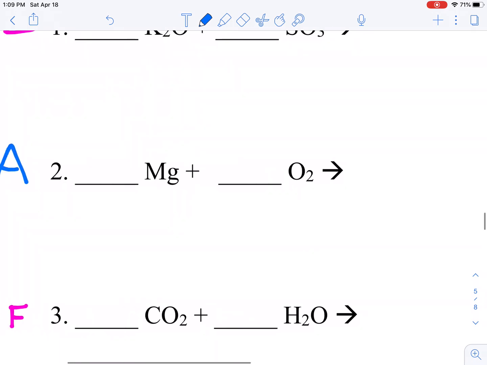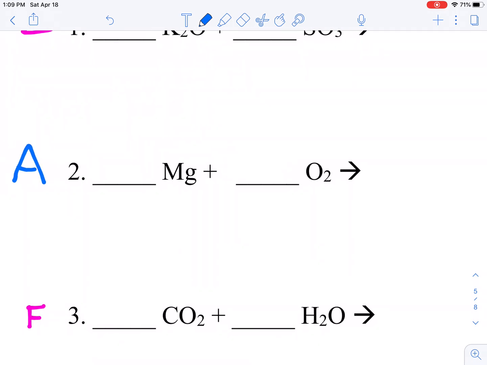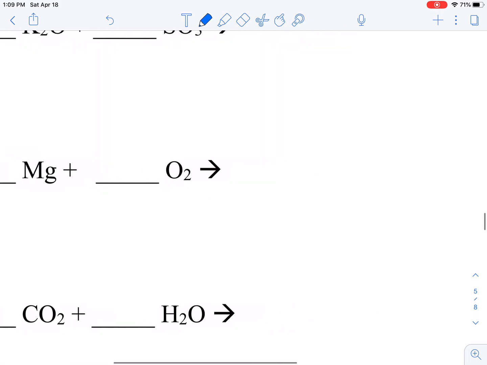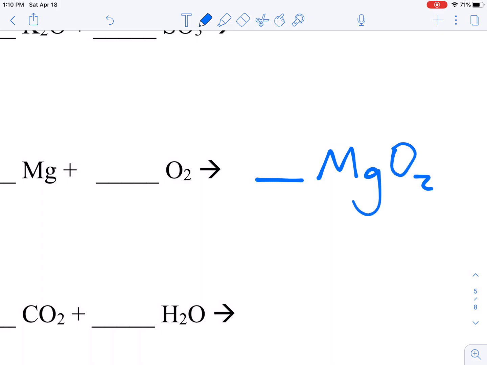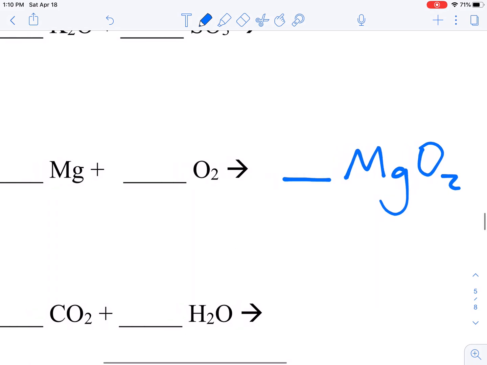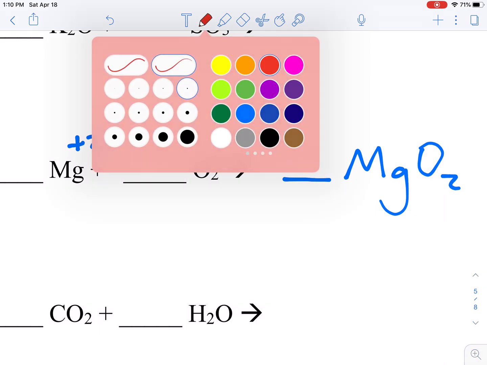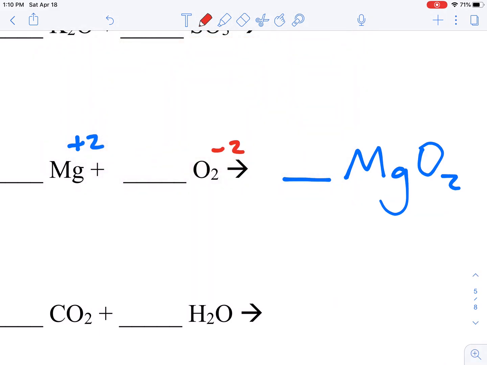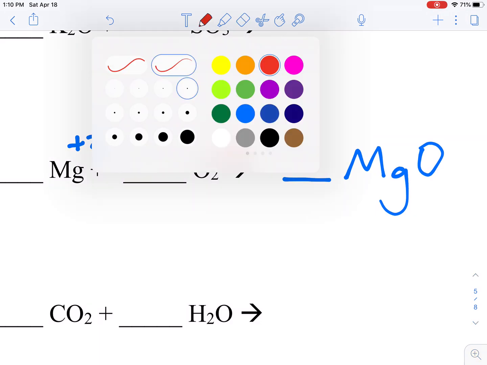So looking at letter A here, which is number 2, if we combine Mg and O2, a lot of people want to say, oh yeah, that's MgO2. And from math class, that makes a great deal of sense. Unfortunately, in chemistry, it's not like math because we know that magnesium and oxygen both have a charge associated with them, right? So we know that magnesium likes to be a +2. And oxygen, when it ionizes, forms a -2 charge. So if you're going to put a +2 with a -2, you don't need 2 oxygens, you need 1 oxygen. So really, this makes MgO.